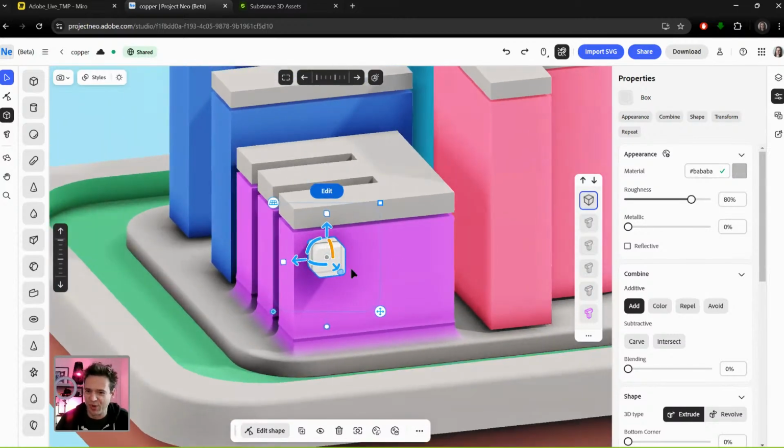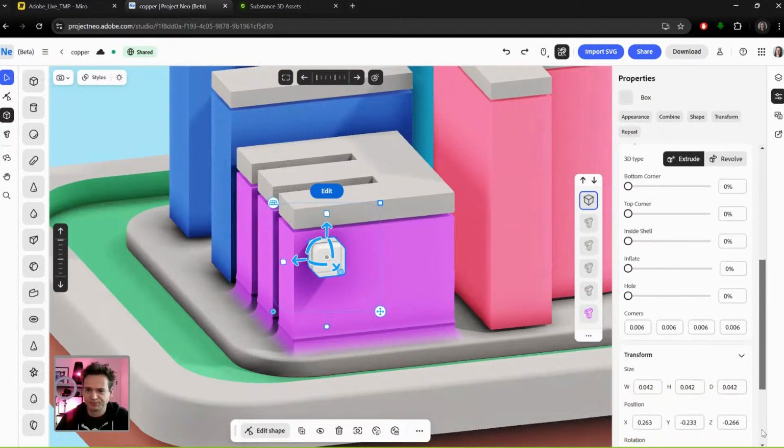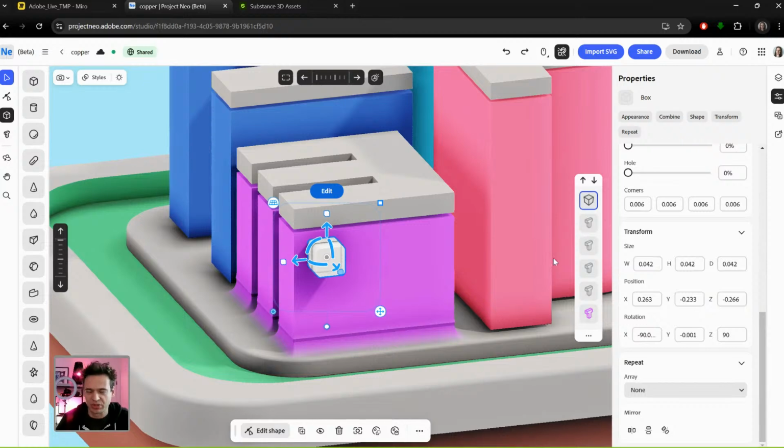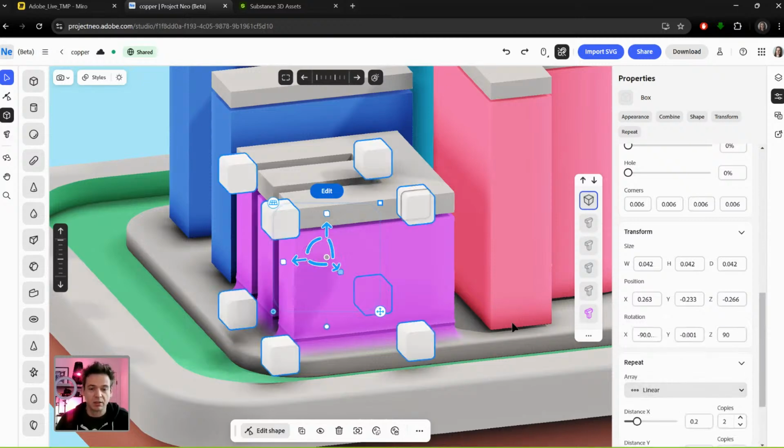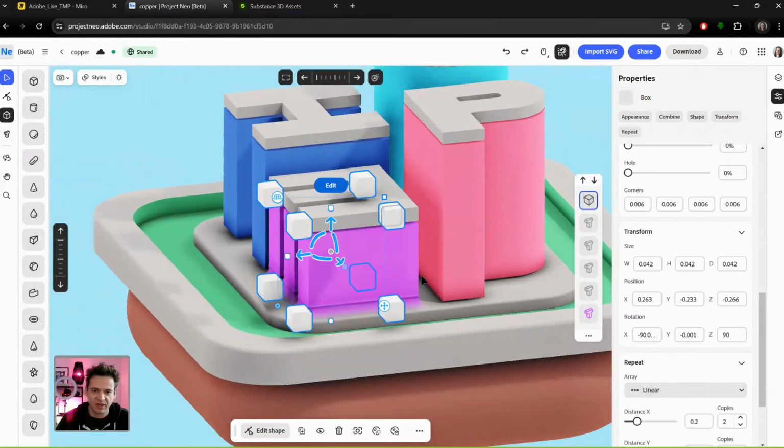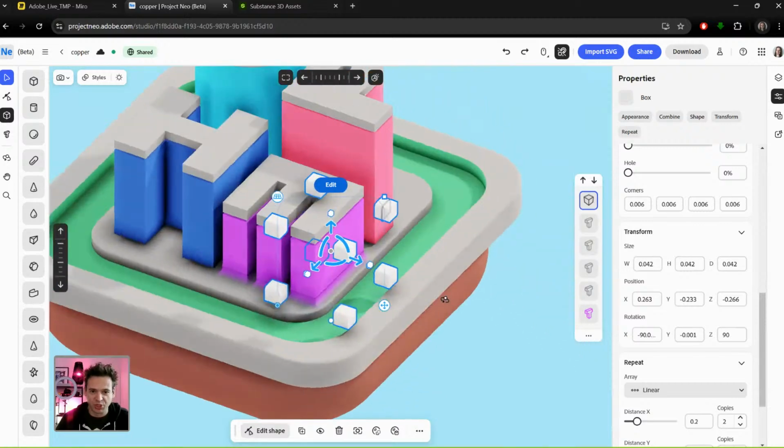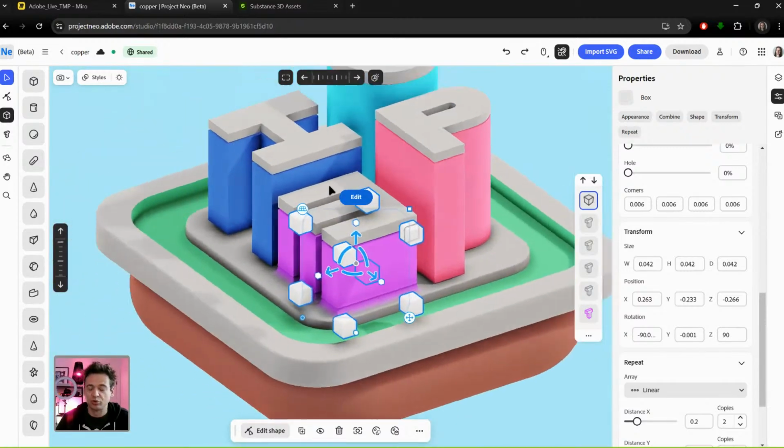So it needs more than one window, of course. So just by scrolling down here, I'm going to show you another option which you can use, and that's the repeat option. So if I go to the array, I'm going to switch to linear. And now, as you can see, we have a matrix of objects that we are able to create.